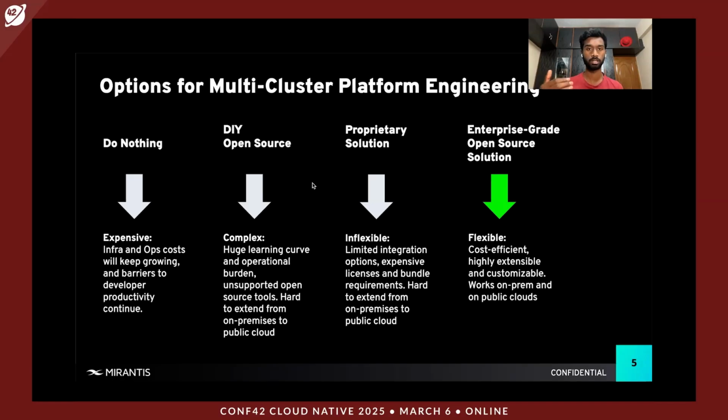Then, if I have to take it another step further, there are proprietary solutions, but the proprietary solutions obviously come with expensive licenses and they're quite limited in the options that they provide. And more often than not, two years, three years down the line, what's going to happen is that without you looking at it really hard, you are in a vendor lock-in, right? And if you have to expand to multiple clouds, it becomes really difficult at that point.